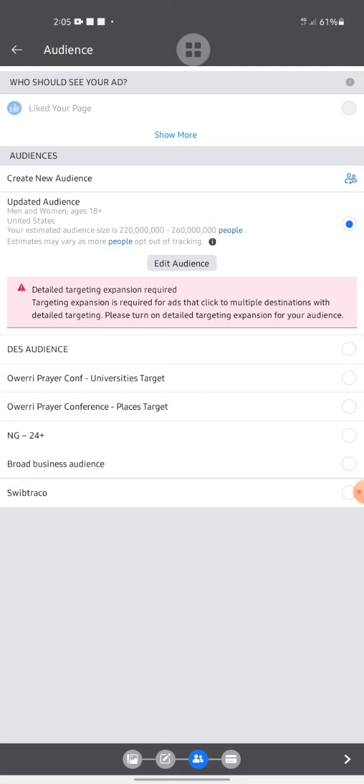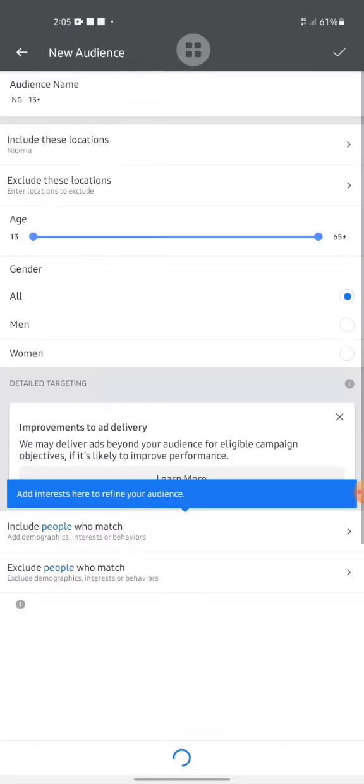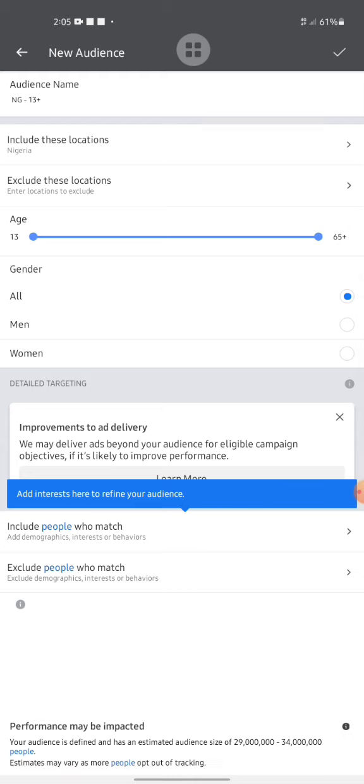So at this point, you have to create your audience. I'll be creating a new audience. Now remember, in the COMT formula, I told you about audience, customer. You need to know who your customers are as a business owner, who needs your product. Also in the bonus section, I will hand over to you a checklist, and if you can answer those questions, it can help you define your customers.